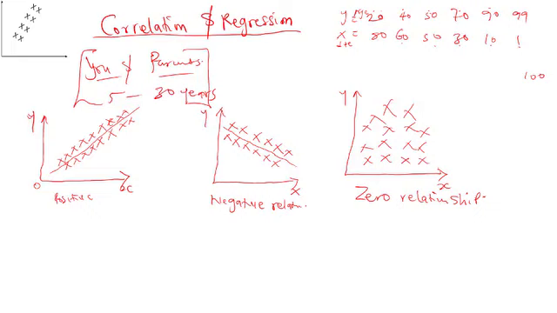But in some cases, you might see that at the beginning, the relationship might be negative. At a certain point in time, the relationship might end up being positive. So in a graph like that, you can see a form of this nature. At first, what you experience is a kind of negative relationship. When you get to this point, you start experiencing a positive relationship. This one will now go this way.